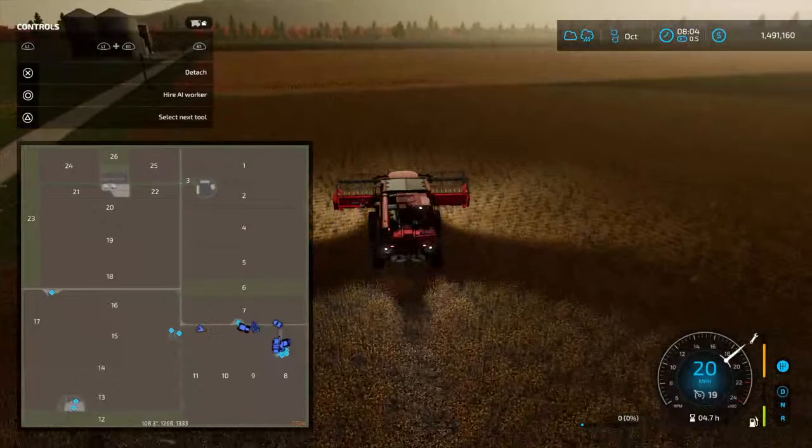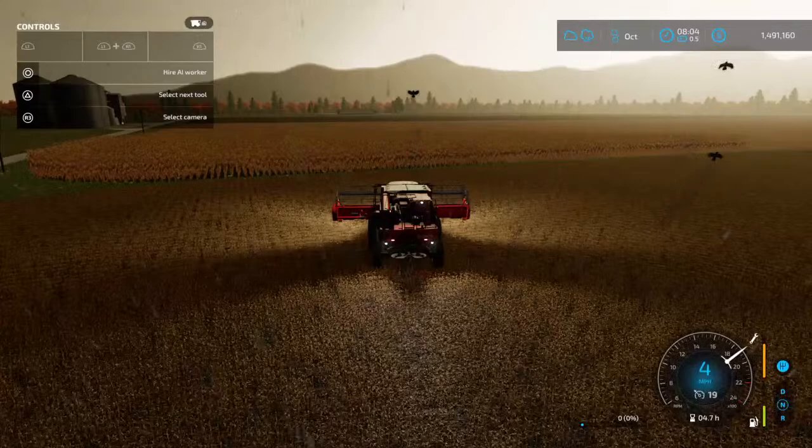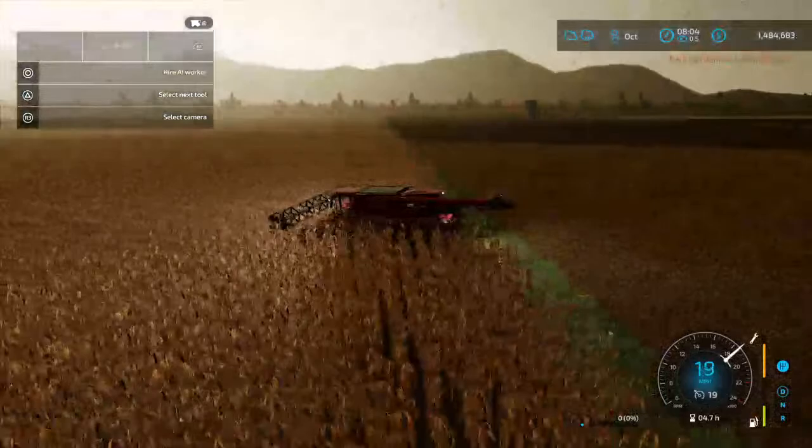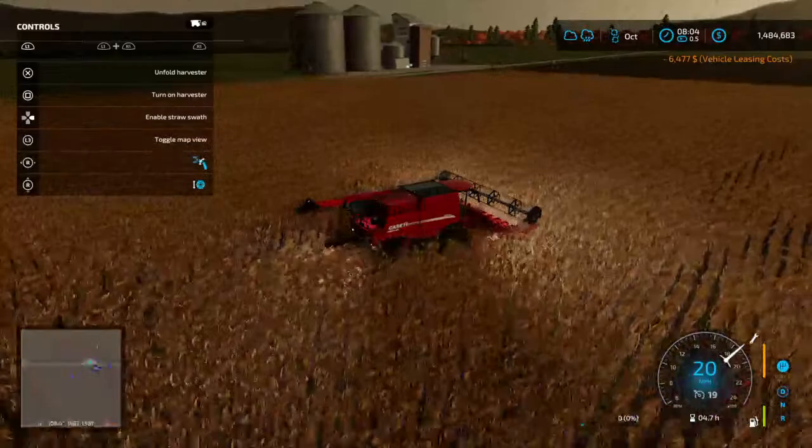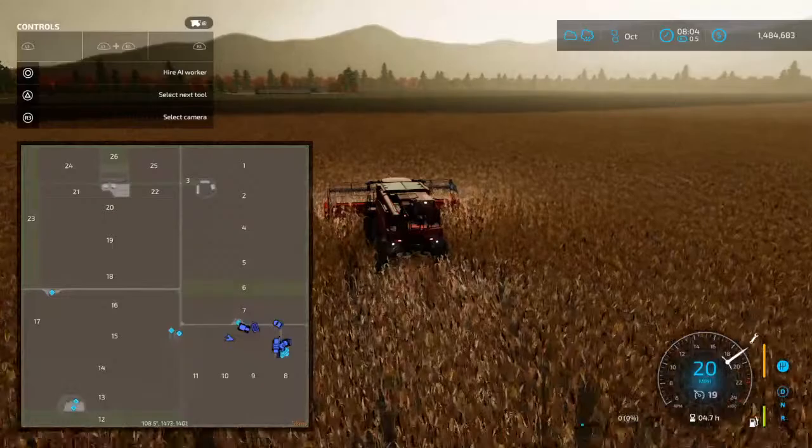Okay, let's go to corn headers. Let's see details on this, and let's lease this item. And then, what field do we want to start on? Probably go with the cheapest and work our way up. Yep. That's the one I'm in, actually.